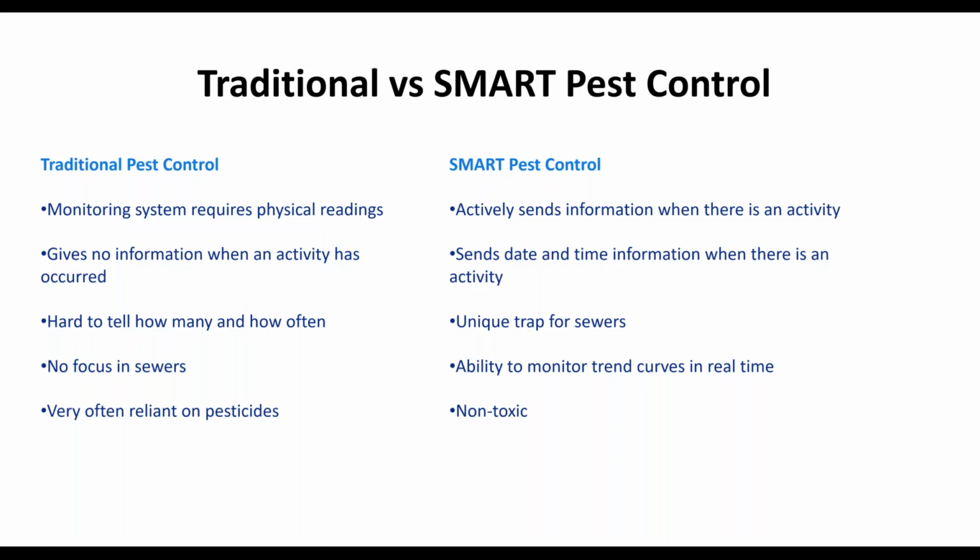Obviously what Dave is talking about, there's been an established need for added control, and traditional pest control isn't meeting the needs. The data that we're getting back shows that people's tolerance levels are actually going down as far as seeing rats and being okay with seeing rodents on a regular basis. It's just plain not okay anymore, and something needs to be done. The industry change and the adaptation of smart technology provides us with the ability to provide services to meet those needs of the business owners and people in the cities.